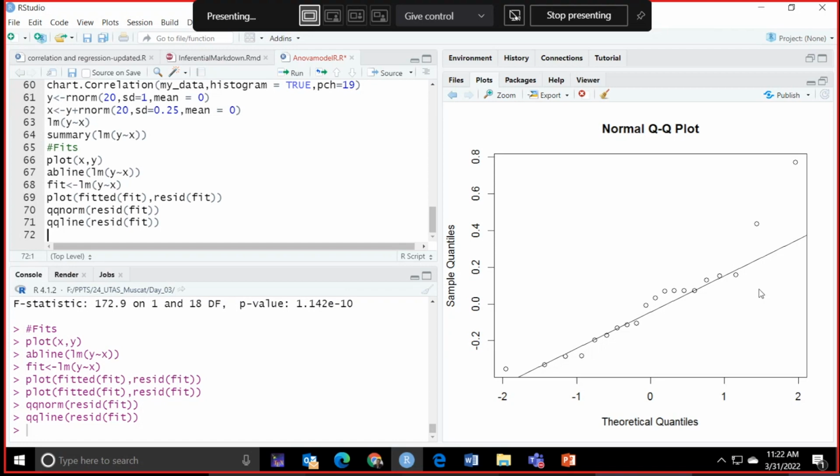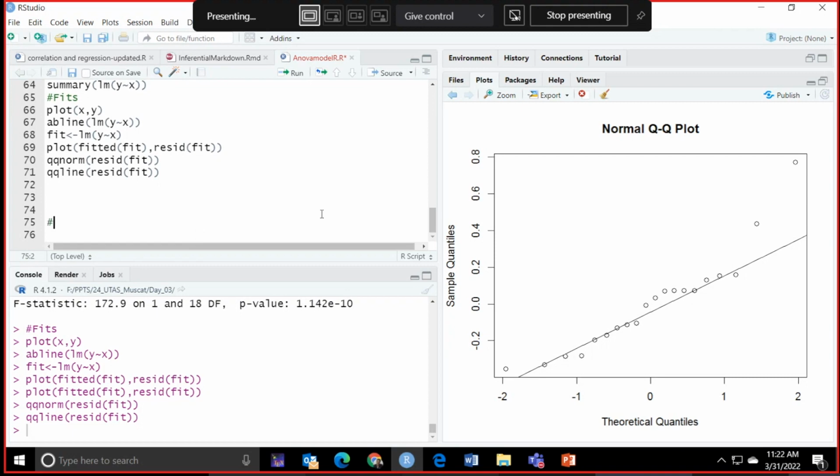Okay, so let me make it a simple one. See, I'm having some x values. Let me type it.